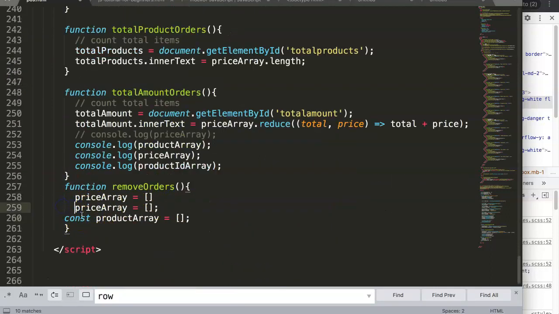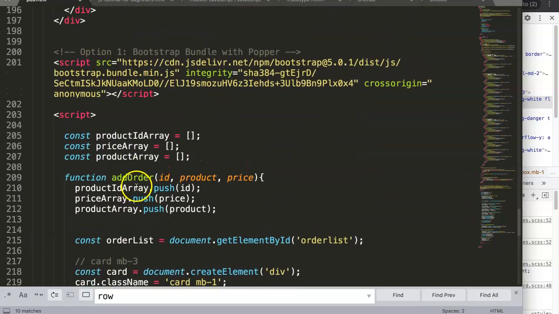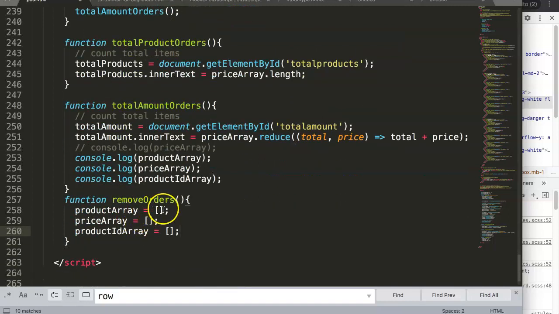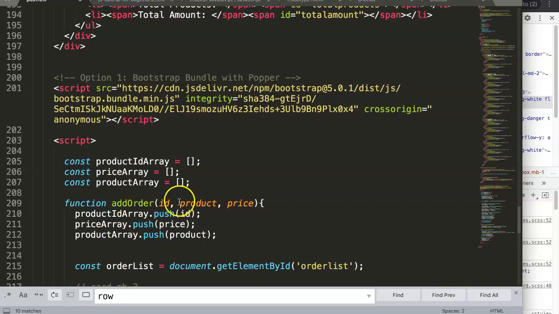Let's see if this works. So we have the price, the product, the product ID. So basically our array is again back to 0. And if that's not possible, then we'll say array length equals 0, meaning that there's no more length. Simple as that. So we're going one or the other way.